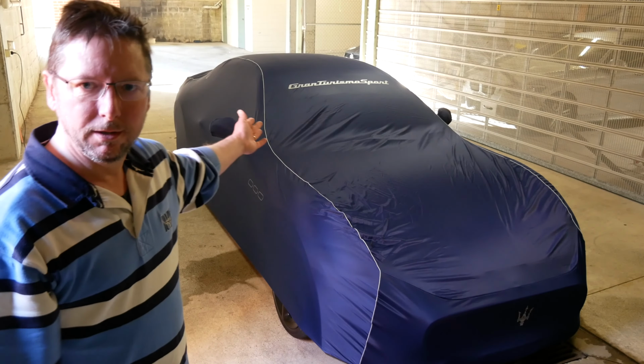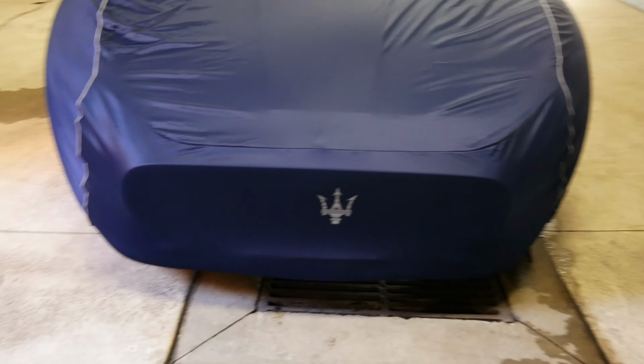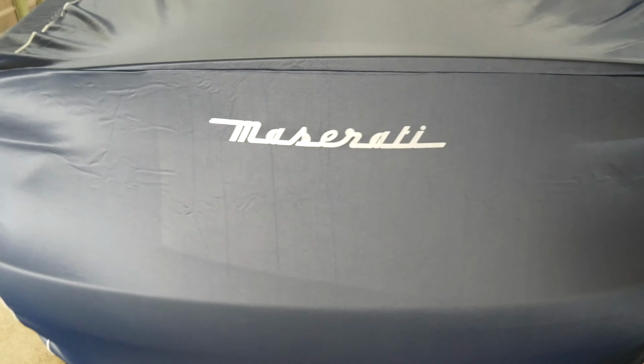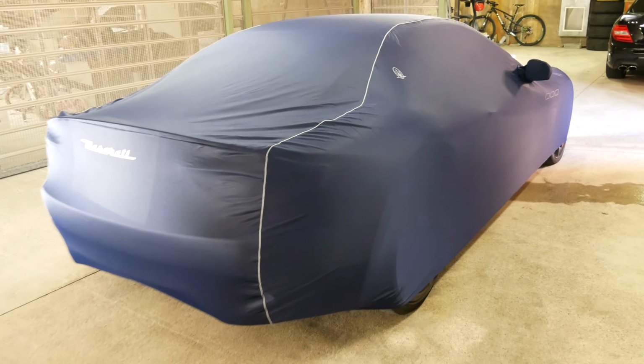That is actually pretty cool. How about that? Let's take a look round. That is pretty cool. Look, we get a Maserati badge on the front. GranTurismo Sport there. Little pockets for the mirrors. Little vents on the side. Logo on the side where it would be. The name at the back where it would be. Very cool. That's excellent. And it will certainly keep the dust off and keep the paintwork looking smart.